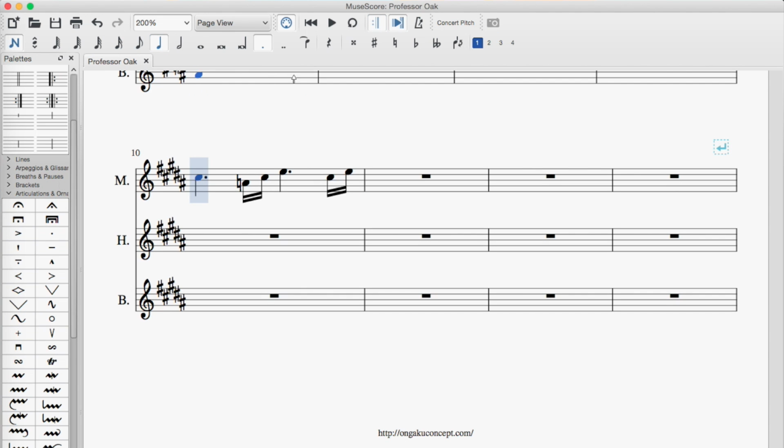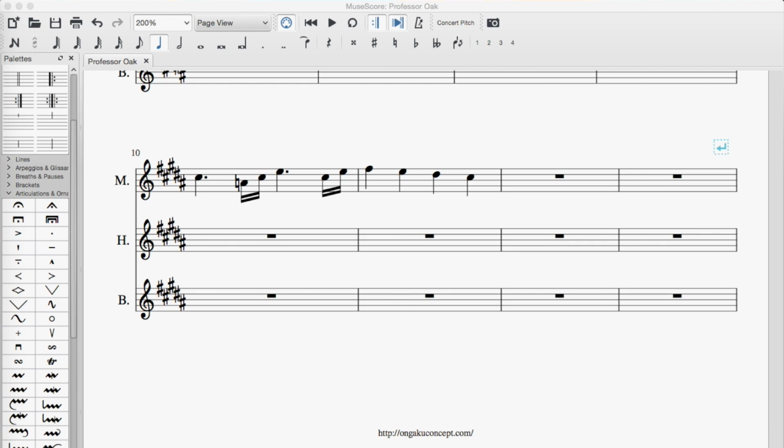And we just have quarter notes here. Do, do, do, do. Aren't quarter note melodies nice?